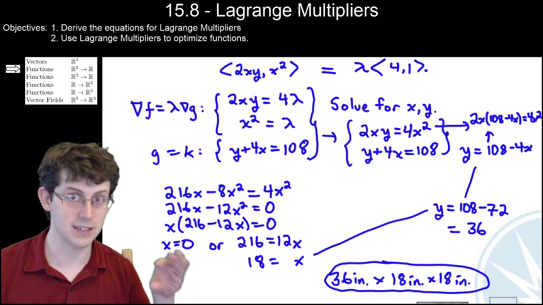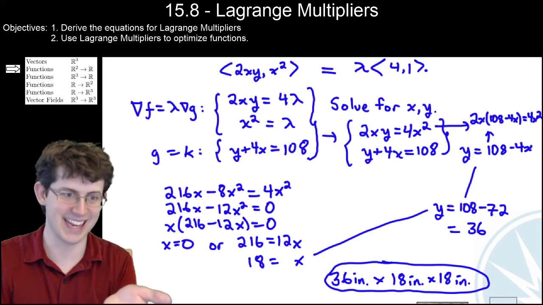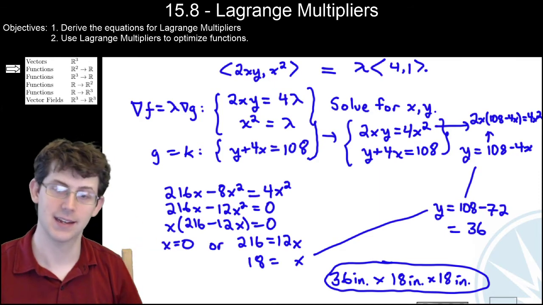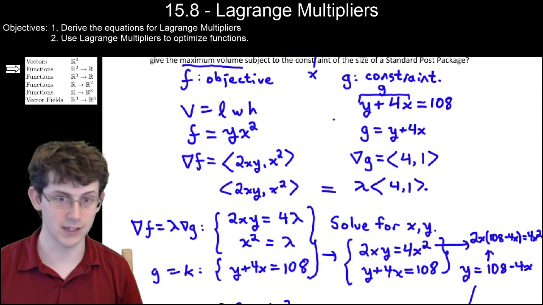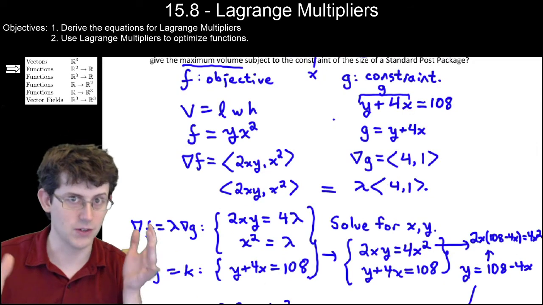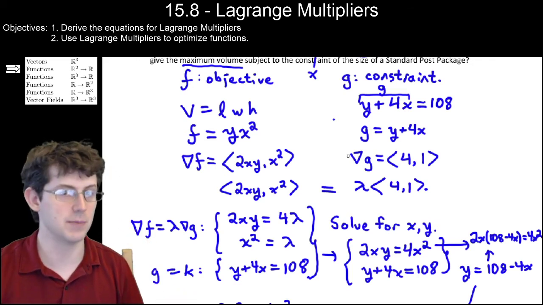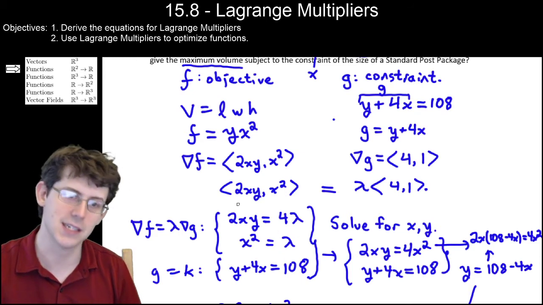That means this way is almost always better. It's definitely always cooler, because the answer just appeared out of nowhere. So I really like this method. The problem is that it requires you to be really good at the details of these data types. Wait, what is gradient of f? What kind of thing is that? What's gradient of g? What kind of object is that? How could they be equal? What does that mean? Well, you get two equations.